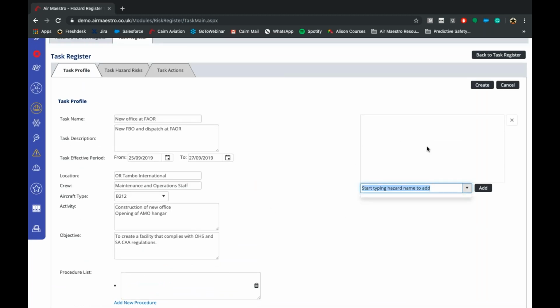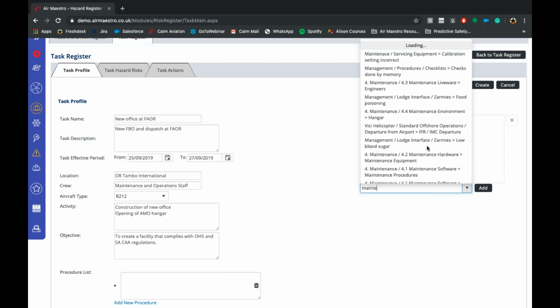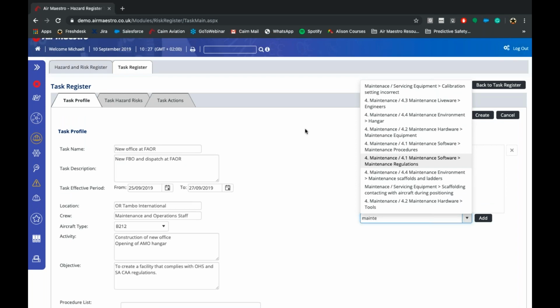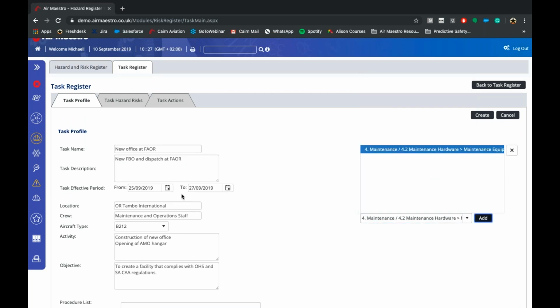And now the most important part is here on the right. This is where we start bringing in the risks and controls that we have documented in our hazard and risk register. So I'm going to say this includes maintenance equipment because we're creating an AMO or a line station.